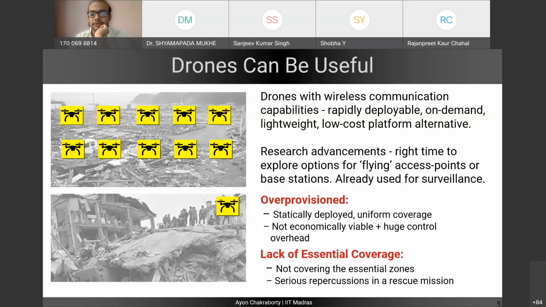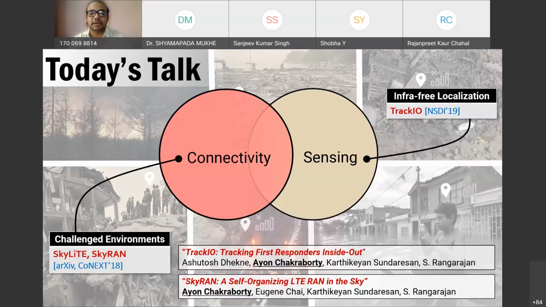Right? And so today I'll divide the talk into two parts. One is based on the connectivity side. How can you enhance connectivity in this scenario using drones, and what are the research problems that exist in that domain? And the other one is on the sensing side of such systems. And there we will see that since we have already seen that we don't have access to GPS, and also any other infrastructure that might have existed is destroyed, how the drone itself can bring infrastructure to perform sensing, in order to retrieve the locations of the victims.